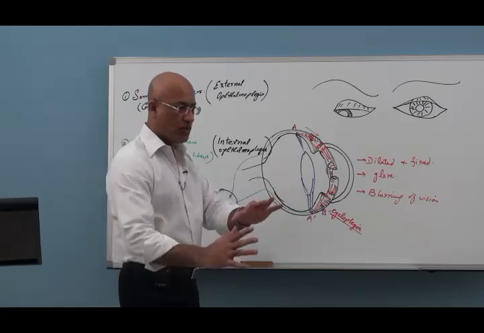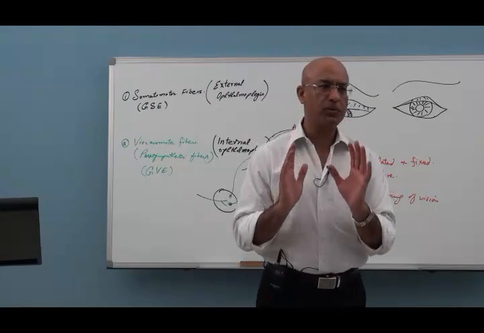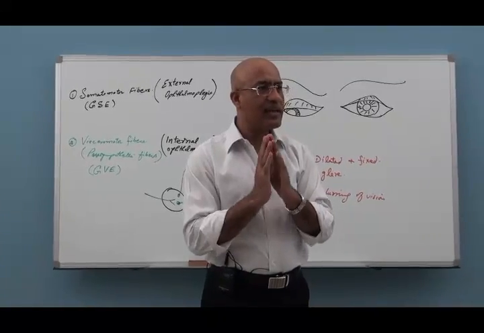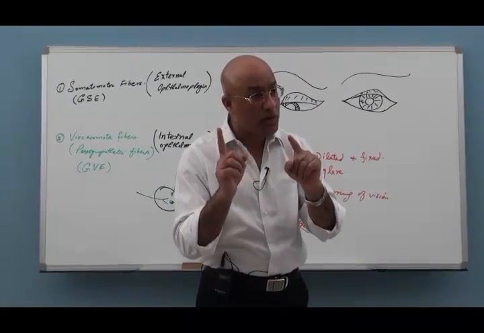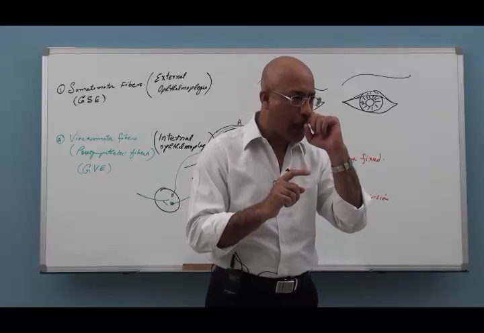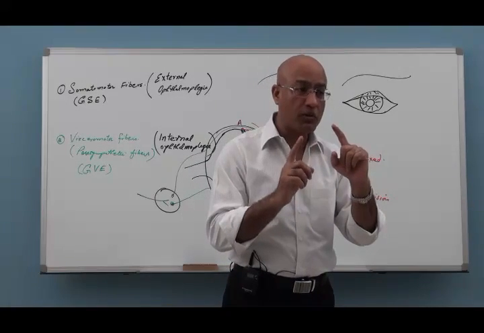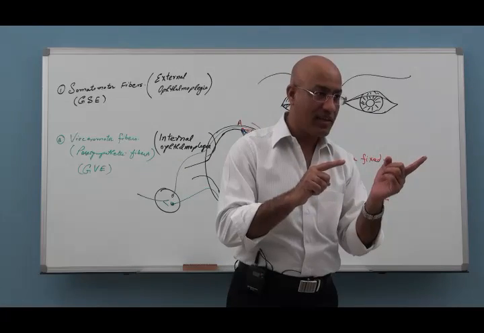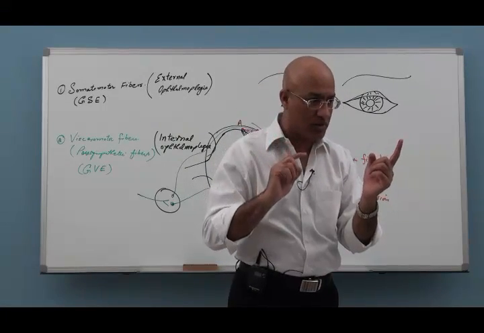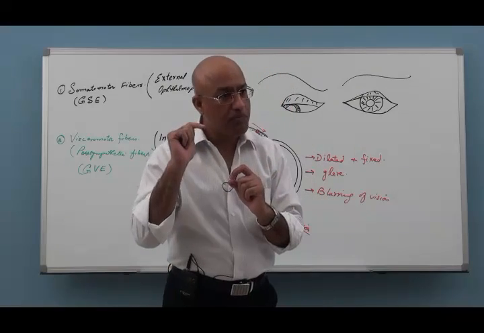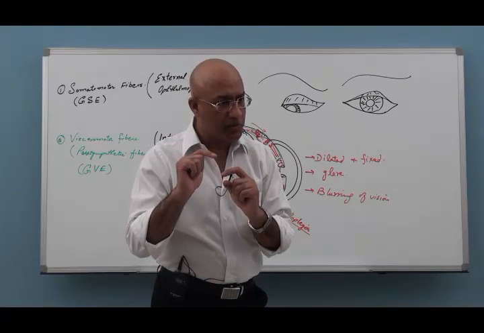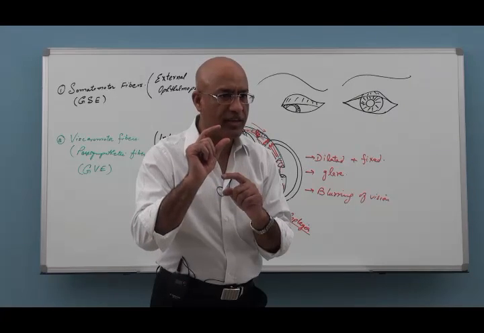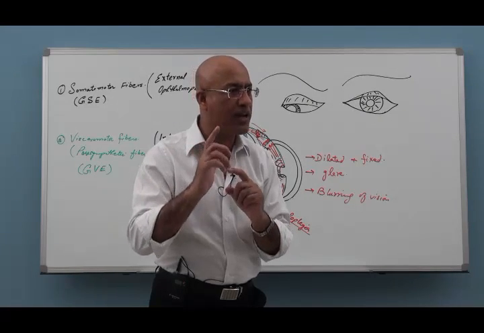So now onward, what do we discuss? Some basic symptoms we have discussed, the presentation. The patient who has third nerve palsy, if only somatomotor fibers are damaged, will have external ophthalmoplegia, right? Eye looking down and out with partial ptosis. And if the patient has parasympathetic fiber damage, interruption, then there will be internal ophthalmoplegia with a fixed dilated pupil with glare of light and blurring of vision.